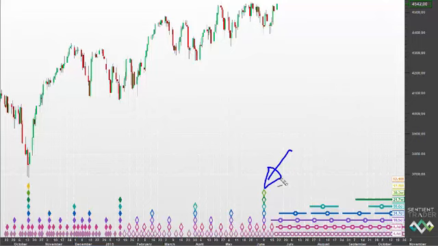But another thing that StInTrade measures is called the plunge and the bounce. Now, the plunge is the speed with which the market moves down into the trough, and the bounce is, of course, the speed with which the market moves out of the trough. And as soon as the bounce has moved with sufficient speed to allow StInTrade to think, if one can say that software thinks, I don't think it does really, but as soon as the bounce is fast enough or strong enough to indicate that the trough, the magnitude of which we were expecting, probably did form in the market, then StInTrade will position those hollow diamonds there.